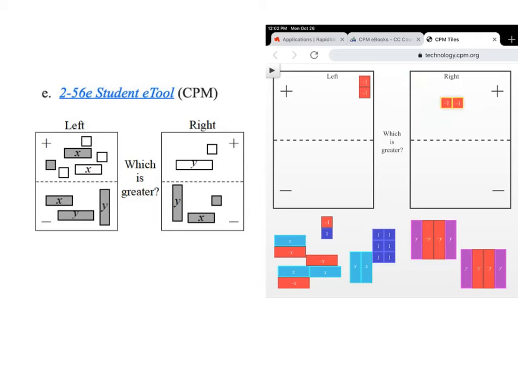And now it's a little bit easier to see, hey, this is the exact same thing, because I've got a negative 2 on the left side and I've got a negative 2 on the right side. This is the same thing. They should be equal. So as far as what I would write then, my left side is negative 2, my right side is negative 2, so these two sides would be equal.